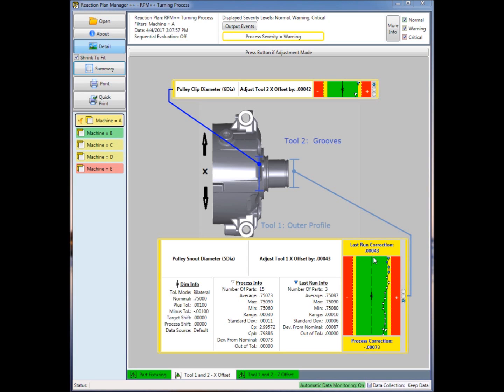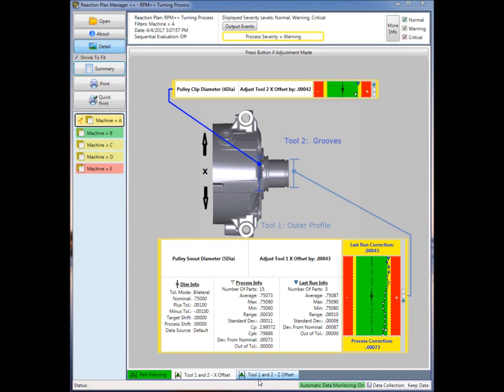Also notice the sign. You would think that this would be a minus sign because you're trying to move this average back to the nominal target, but it's positive. The engineer configured the logic for this dimension item to calculate the correct adjustment amount for this particular tool. So he flipped the value and he divided the deviation from nominal in half. That's how the engineer decided to do the X offset adjustments for tool 1 and 2.